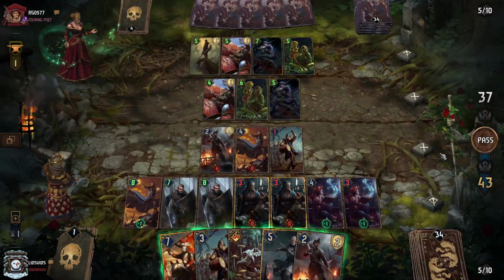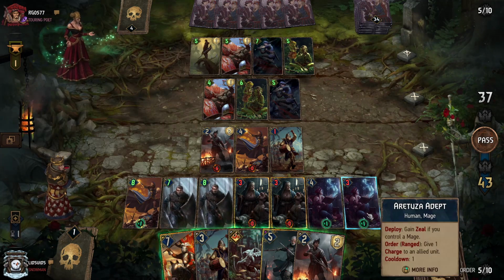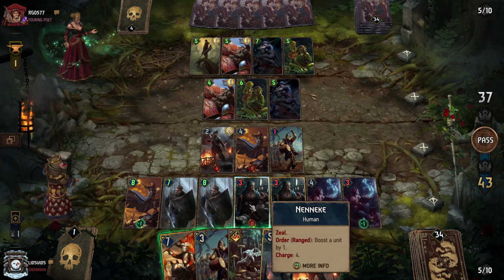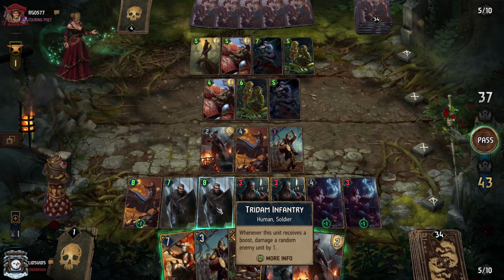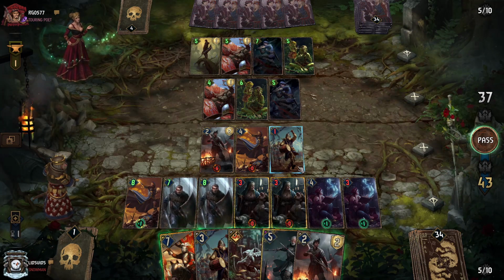We are technically still holding on to a lead. I mean, we do have an engine of our own set up at the moment, so something to be said for all of our charge generation and damage or boosts. Technically speaking, giving charges to Nenneke and then boosting Tridam Infantry is a little bit more efficient because we're getting both a boost and 1 damage out of it. Problem is the damage is random, so we can't deliberately target a specific card for removal purposes.